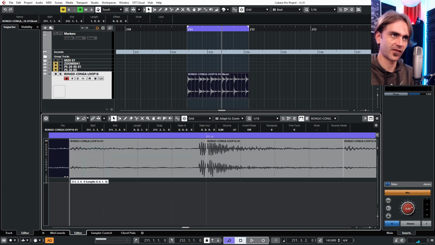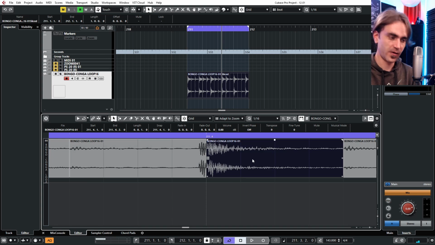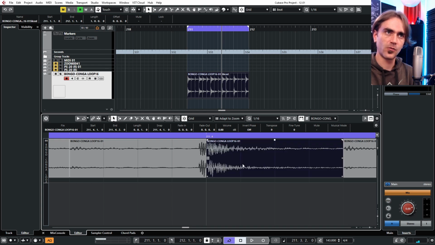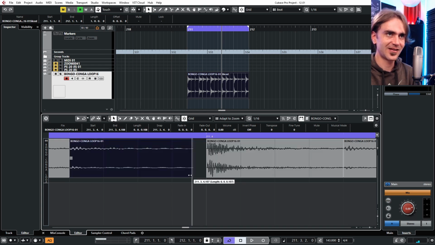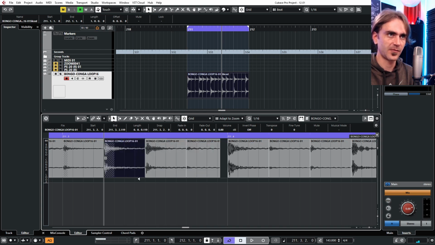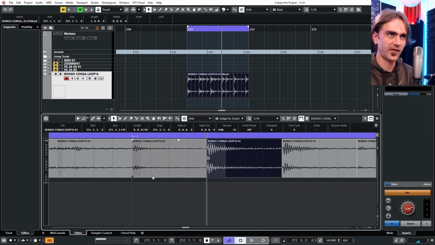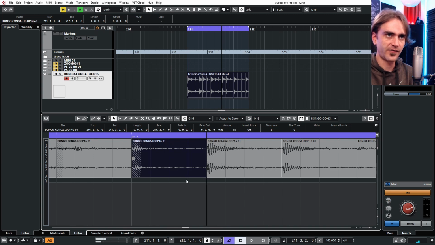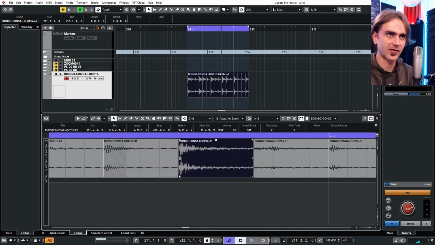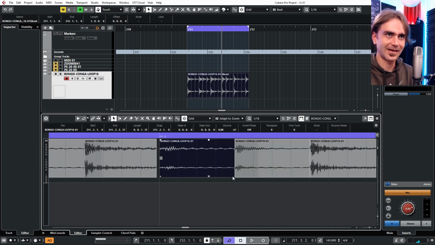So how we can fix this is if you hold Control Alt, the mouse cursor changes to this little icon. You can then drag this exact sample within the timeline. So we could potentially remove this and then drag it like this to clean up that sample and get really technical with it. So I'm just diving in here and cleaning up all of these little overlaps, and then we can create a fade out on all of the samples just to make sure that everything is clean.